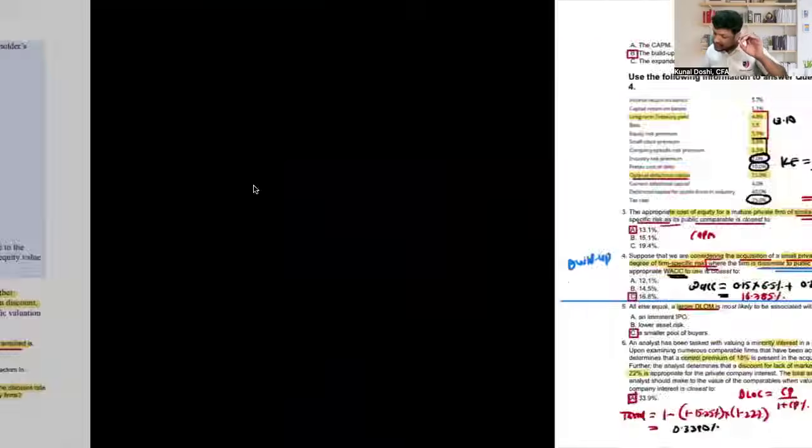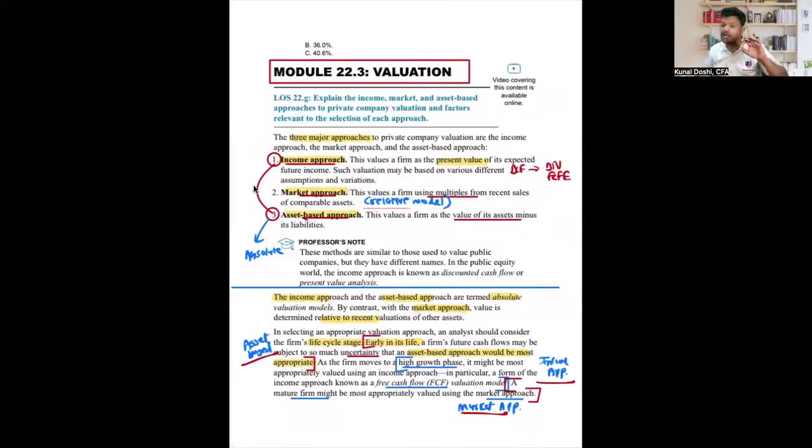Now, the last thing that we had to discuss in this is what are the different types of valuation approaches. When it comes to valuation approaches, the three broad valuation approaches are the same that we did for public companies: income-based approach, market-based, and asset-based approach, which comes into play because there is a possibility that the company might shut down. So in this case, we are going to use the three types of valuation approach. The first one being the income approach, within which we have the free cash flow method.